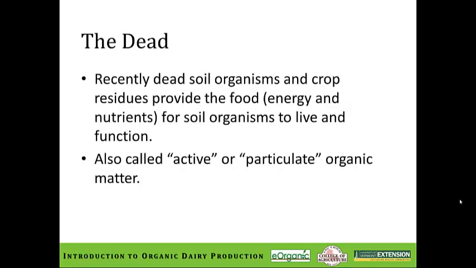The dead organic matter is what is recently dead soil organisms and crop residues that will actually provide the food for the living to live and function in the soil. And often this is called active or particulate organic matter. So the living are these groups of soil organisms, and the dead are recently dead soil organisms as well as crop residues, and the dead provide food for the living.